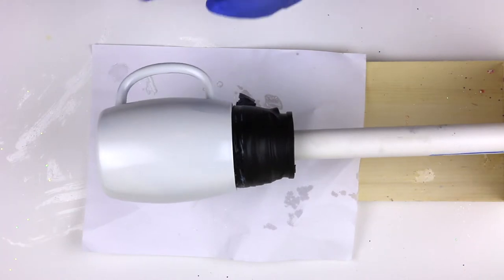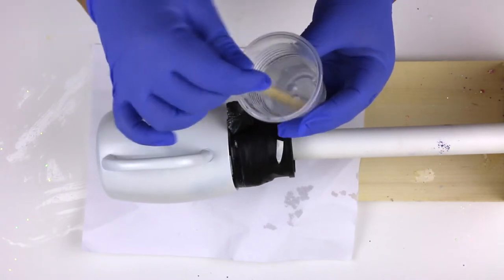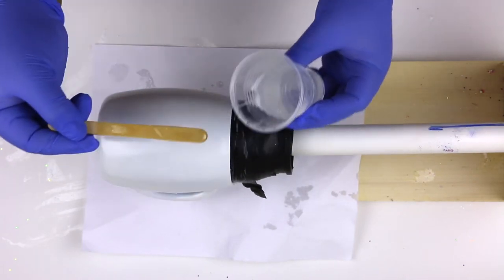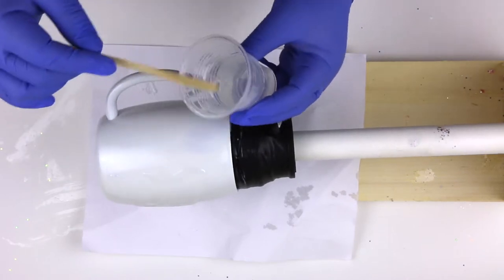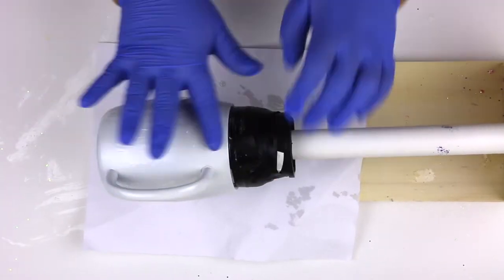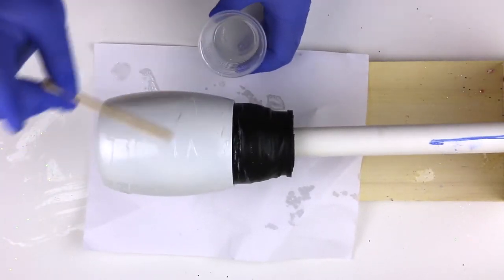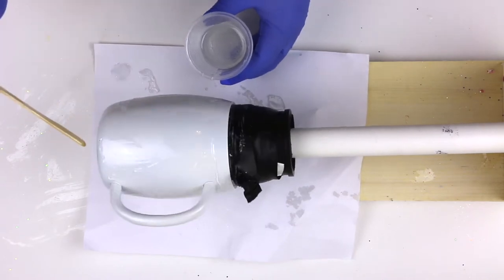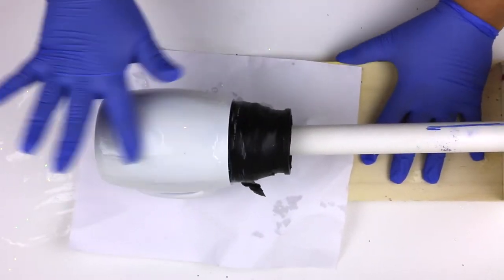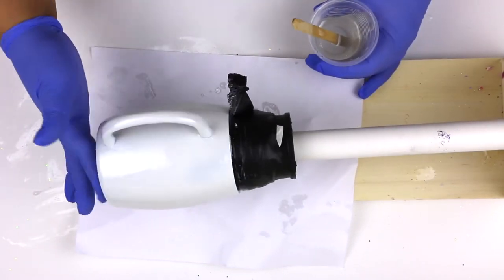As you can see, I already have the cup or the mug prepped and spray painted. I will be using the epoxy method to glitter my cup since the glitter I will be using is a thicker, heavier glitter — that's why I'm using the epoxy method. Otherwise, if you're going to be using an ultrafine or a less heavy glitter, you can by all means use a spray adhesive or your Mod Podge. As you can see, I am giving a good coating of epoxy. Usually when you use the epoxy method, you use a very, very thin layer.